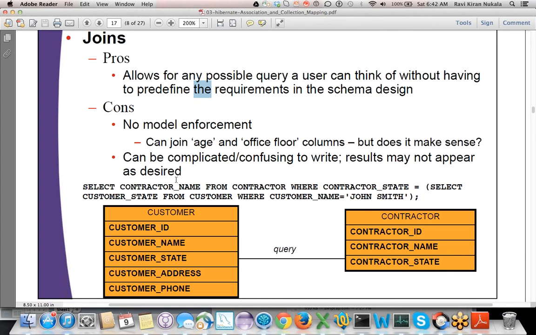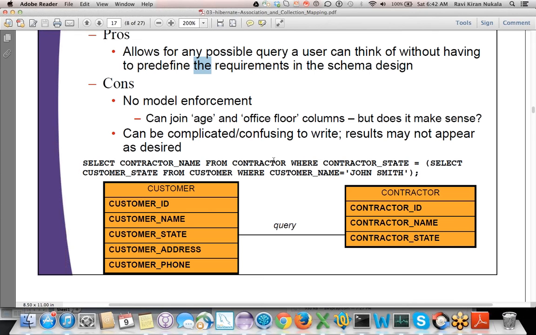So for example, in this query, what they are trying to get is the contractors where the contractor state is from customer, where customer name is John Smith. That means we want a list of all contractors in the state where John Smith lives.